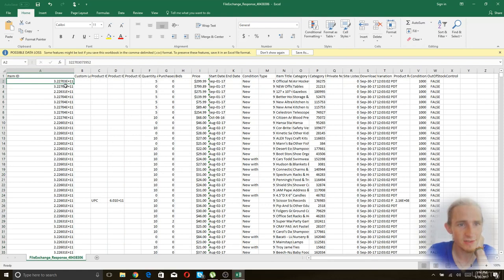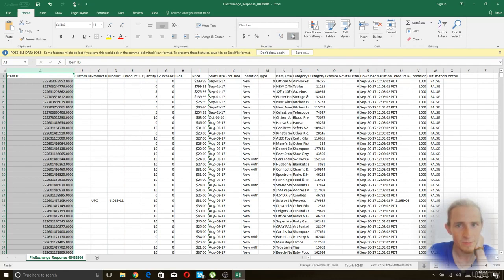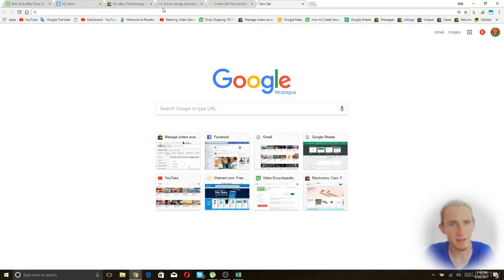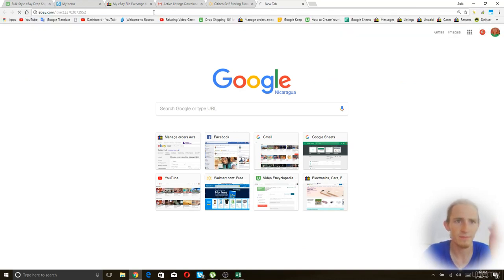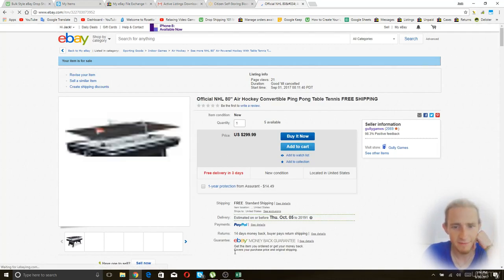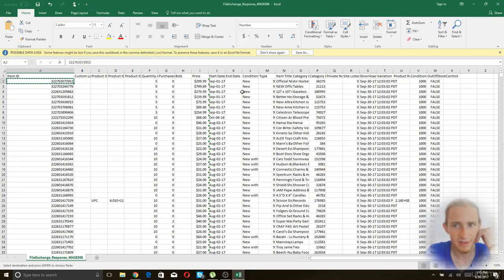So you can see that Excel did the same thing here. It converted all of the item IDs to this format. So we're going to change it real quick. Whoops, wrong way. Okay, so now these are more noticeable, and we can check this, right? See that it's an item, go to ebay.com/ITM. See, this is an item that we have for sale, okay? So the thing is, I'm not going to worry about that right now.